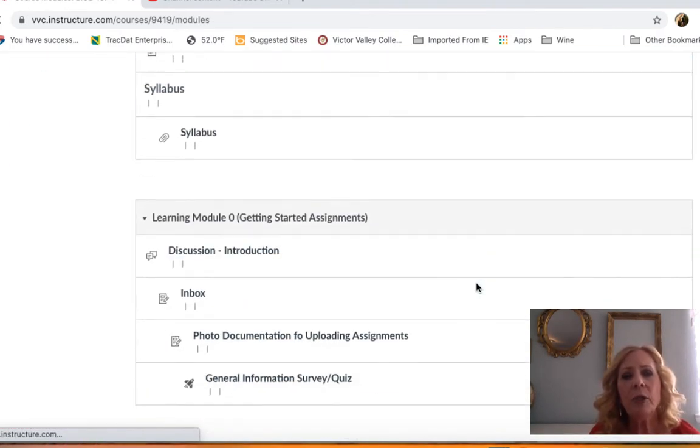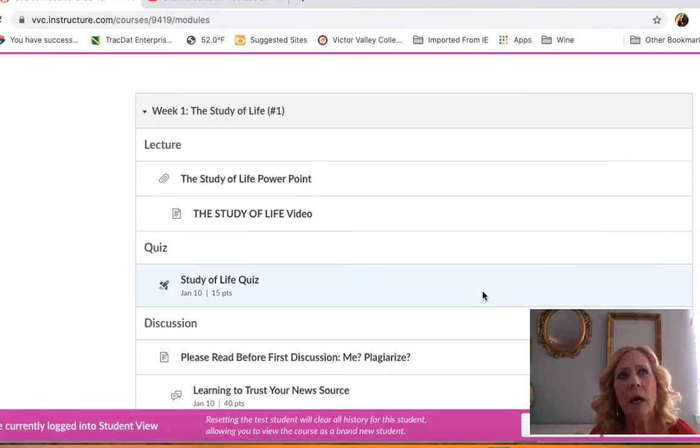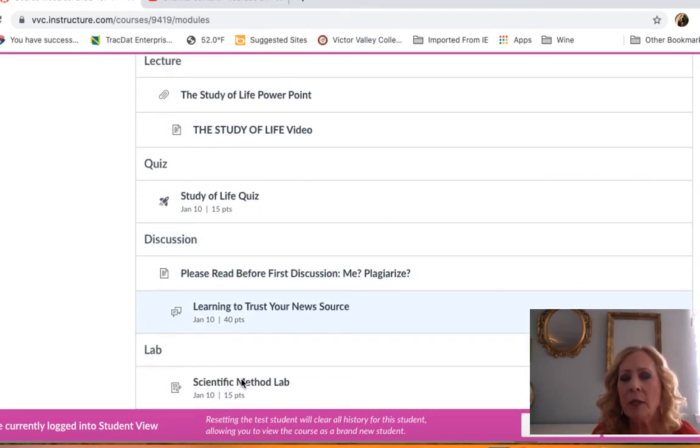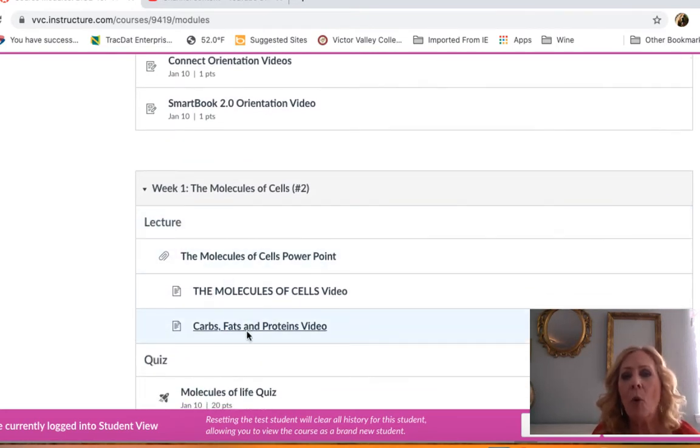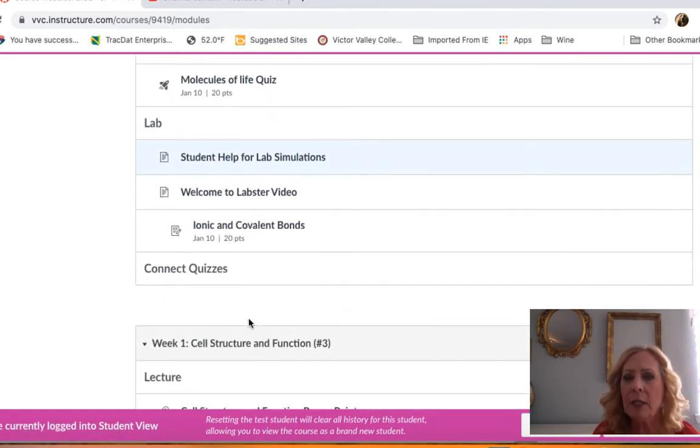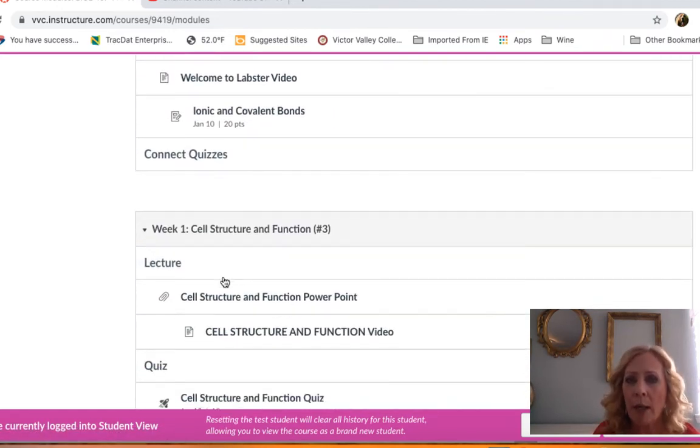Now, the other thing I want you to know is that we have a different set of modules depending on if you're in a summer, winter, or a fall, spring class. Because you know, summer and winter classes are only 6 weeks, fall and spring are 16 weeks. So you're going to go and look at the modules by week. So for instance, if you're in summer, you're going to have several modules in week 1. So here is a week 1 module and all the different things you need to do in this module. And then notice here, here's another week 1 module, and there's going to be more video lectures to watch, more things to do. Here's a third week 1 module.